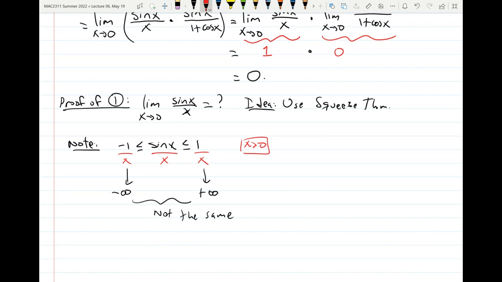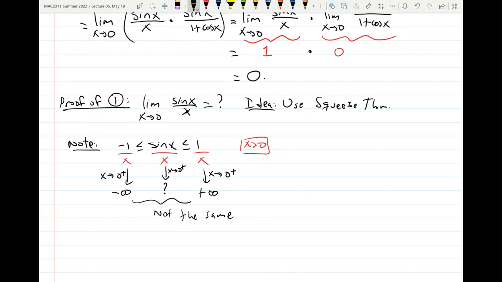The point is that the inequality we get by using the fact that sine is between -1 and 1 is not really helpful, because the functions that we obtain, yes, sine of x over x is between these two functions, but they behave differently when x approaches 0, right? Let's do it from the right. When x approaches 0 from the right, the lower function goes to -infinity, the bigger function goes to positive infinity. Different values. We cannot say anything about the middle. So we cannot say anything about sine of x over x with this inequality. So this is not good.